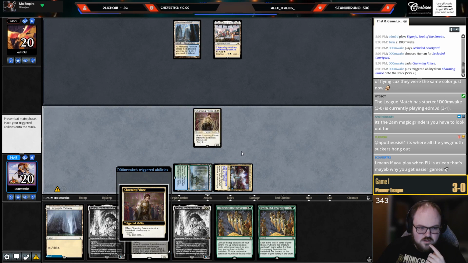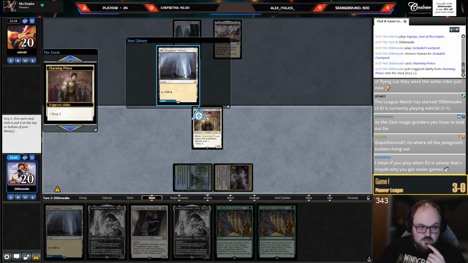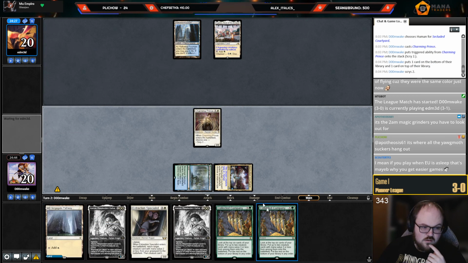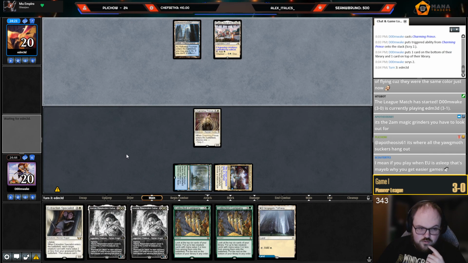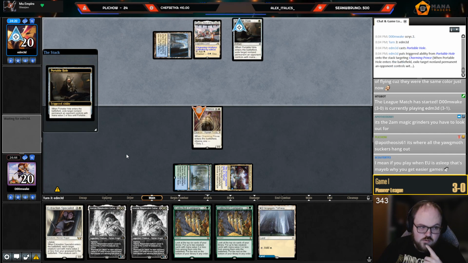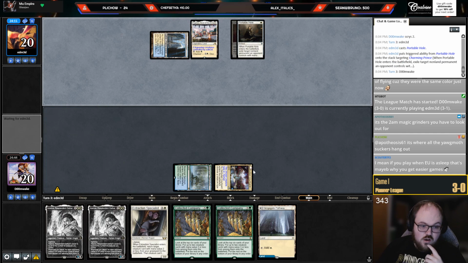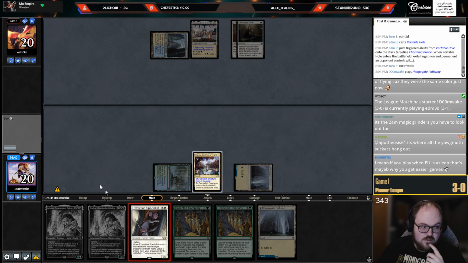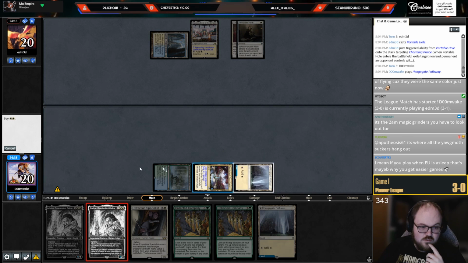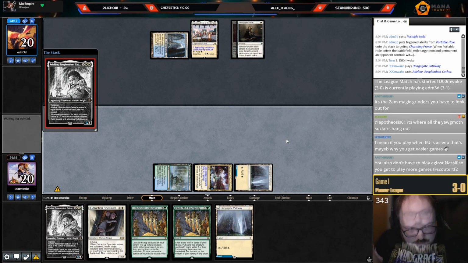I was gonna say, now if they counter this, I can just Extraction Specialist. Alright, bottom, top. Okay, nice little curve. Play Adeline on 3. Ooh. Oh, they also didn't play a land. Wait, wrong one. Oops. They also didn't play a land, chat. Very nice of them to not play a land.